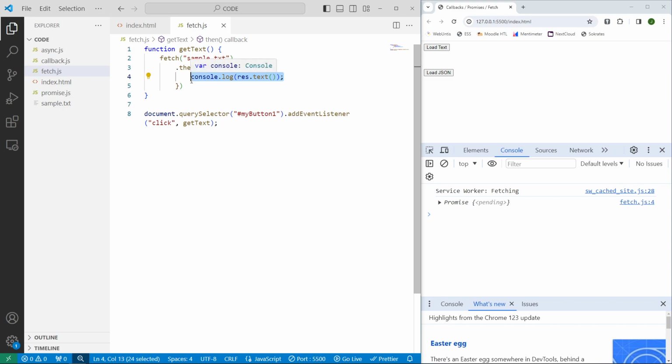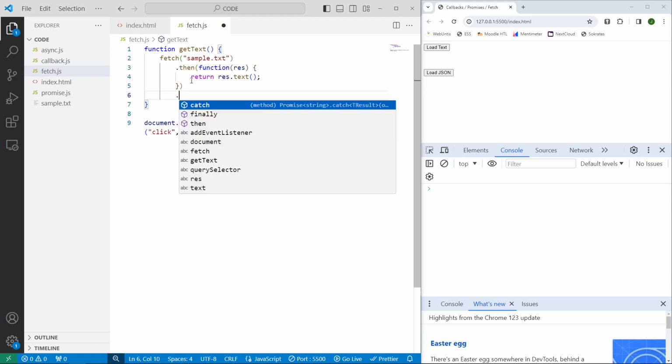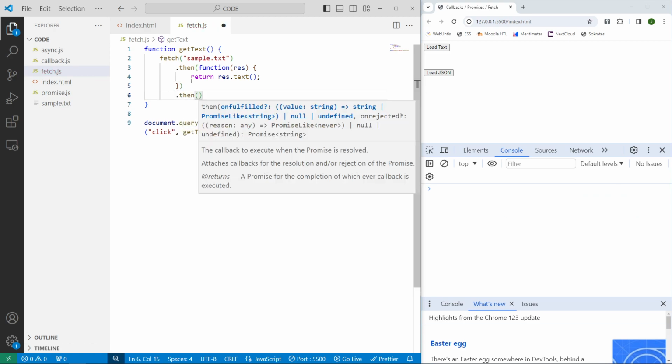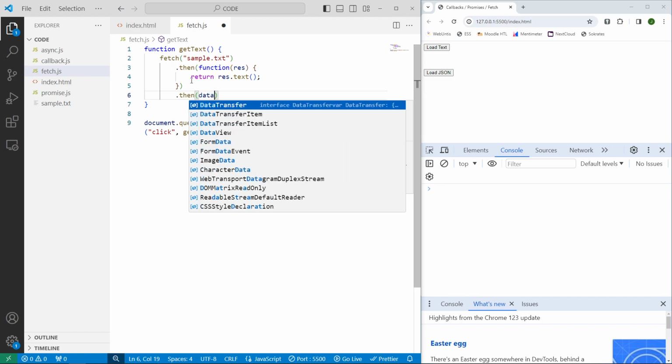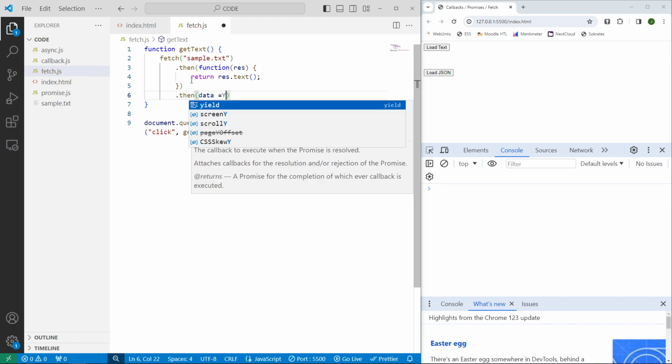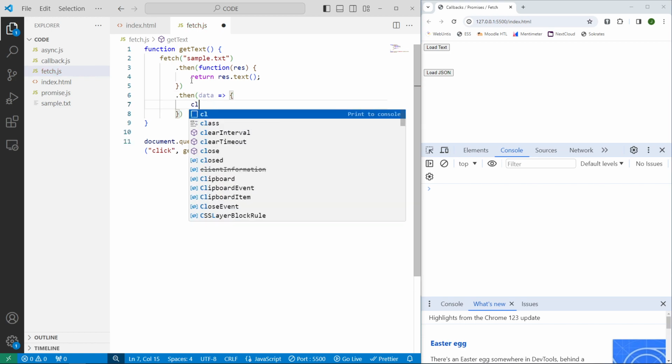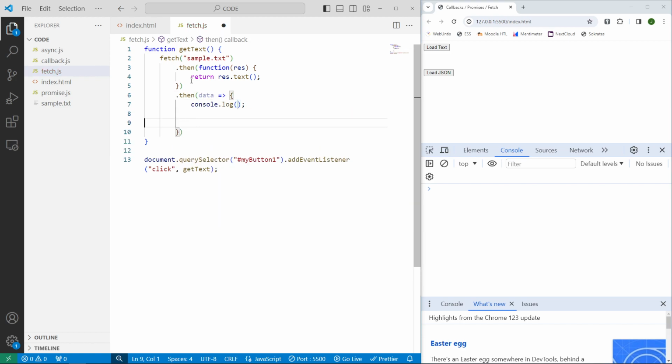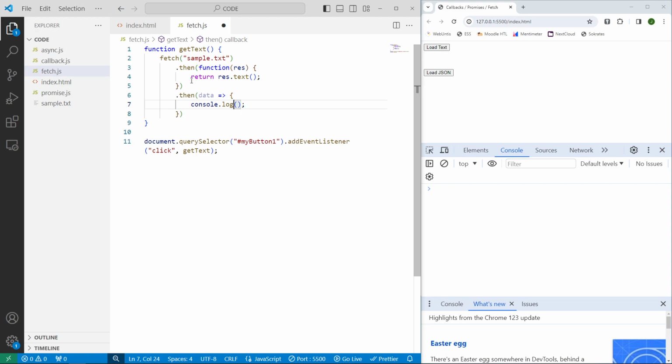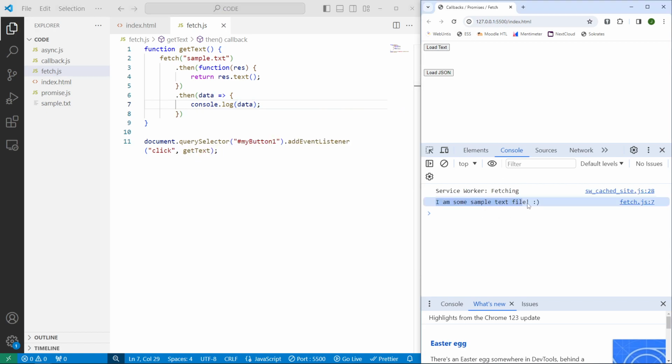To access our text, we return the response.text here. Then after this function, we have to call .then again, because this is returning our data. With our data, we can just console log this here. And if we do so, we see that now we have "I am a sample text file".